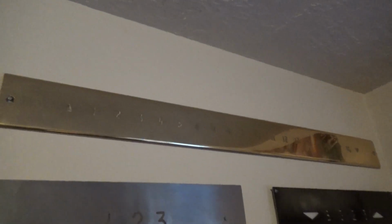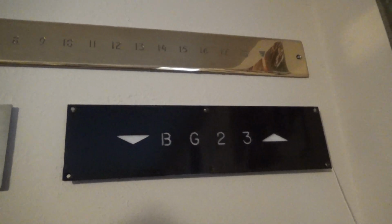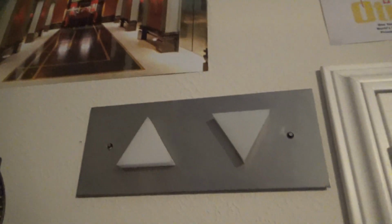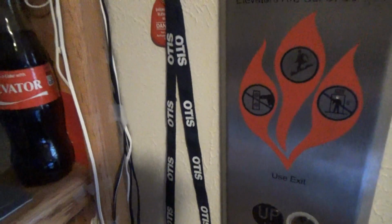Over here, that gold indicator is Westinghouse, one of my first elevator parts too, from eBay. Scored that for 25 bucks. How about that? Montgomery floor indicator, Westinghouse floor indicator. And we got a picture that I printed out. I took that. Westinghouse AE direction lantern. Old certificate, Schindler stop key, and I got this EPCO lantern from EPCO. EPCO from EPCO, OTIS lanyard, and some advertisements there.